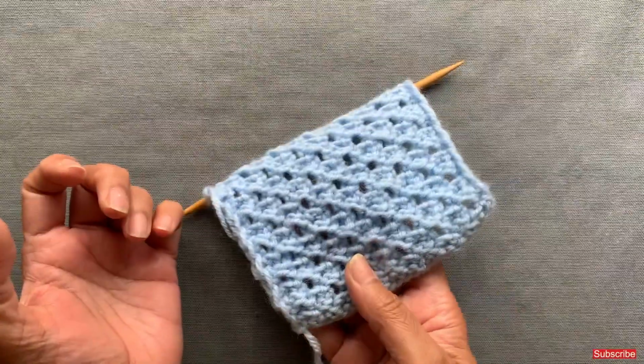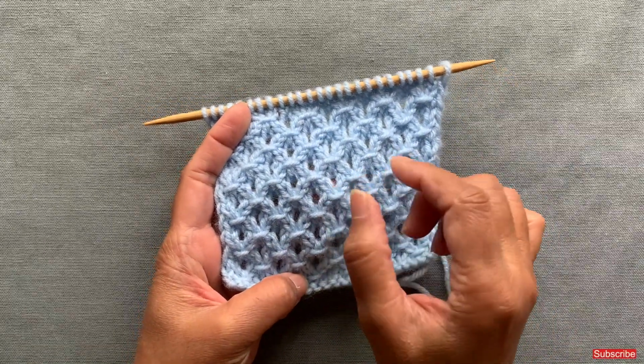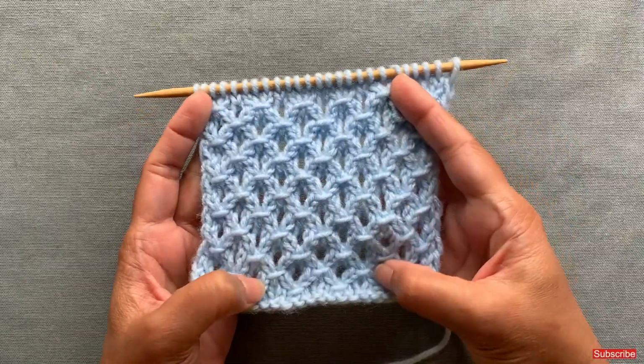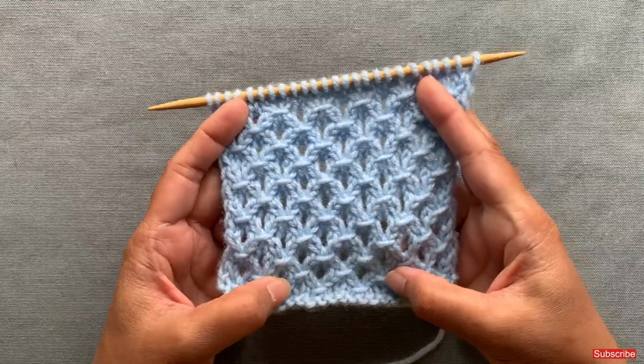This is the right side, this is the wrong side, and I think it's called the knot stitch because it has these little pretty knots that it forms, almost like a smocking-like effect by bringing the stitches together. And then there's alternating holes, almost like a honeycomb-like pattern, I want to say. Little hexagonal, if you can see, or little diamond shapes.